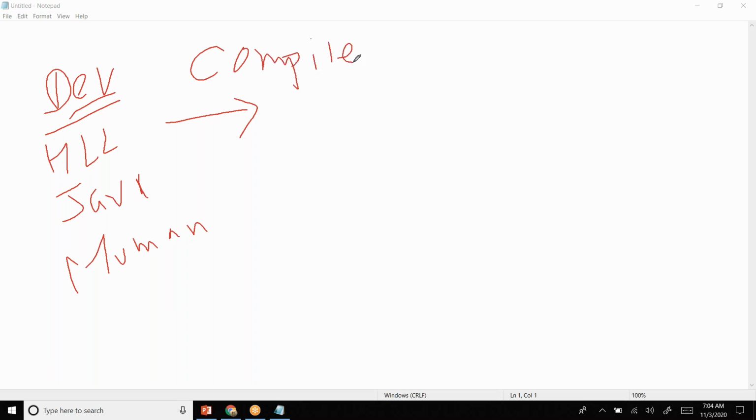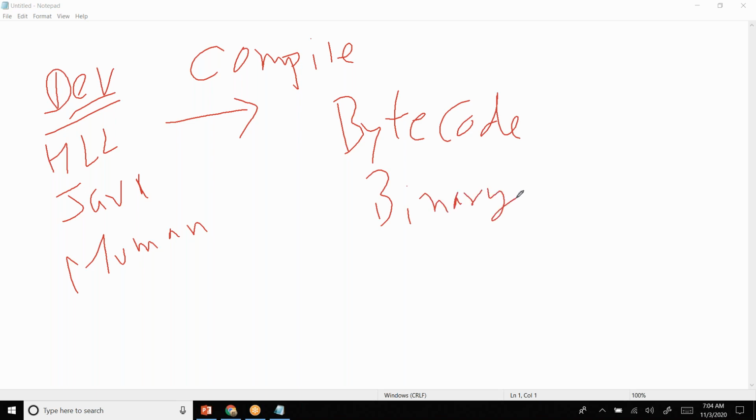Whenever you compile that code, the syntax is checked, whether whatever you have written is as per the syntax or not, and the code is converted to bytecode or binary form. It is not a human readable format. It is a binary format, and it is also known as bytecode. And in DevOps terminology, we say it is artifact.